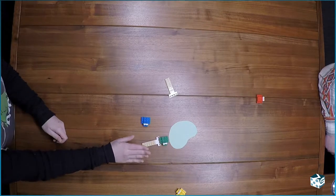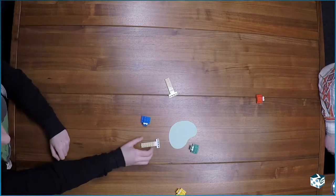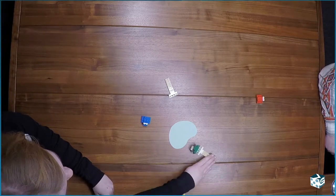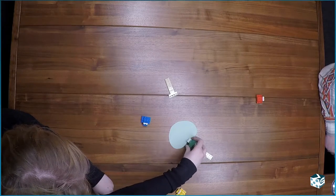So the chat says the way everyone's moving around the table reminds me of Dice Land. Yep. I've never played Dice Land. This is an early version of Dice Land. Oh. Close. I'll do that. Okay.